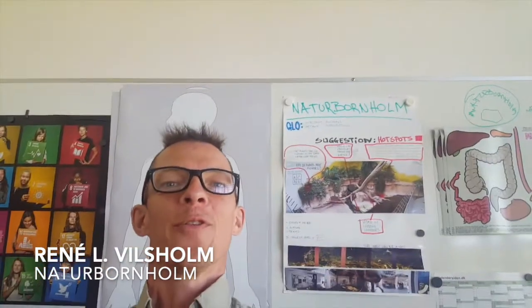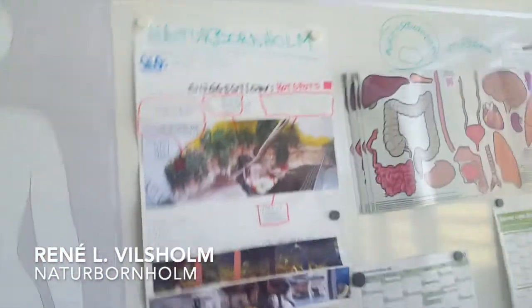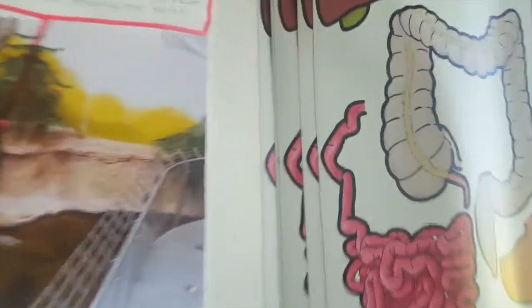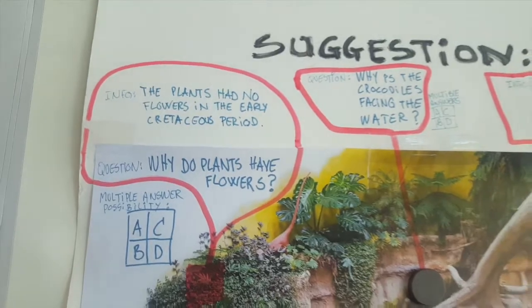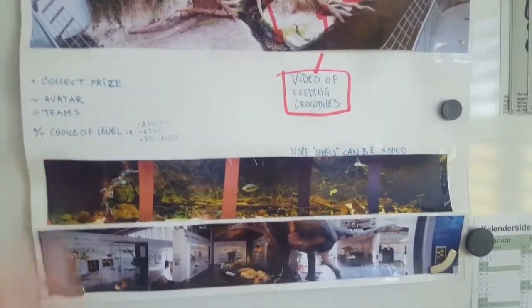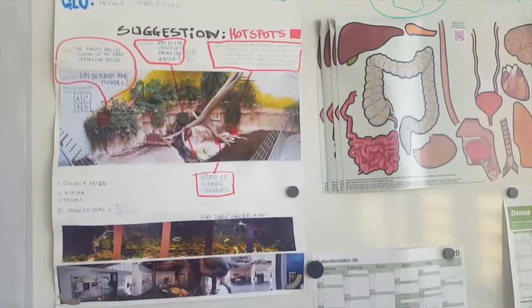Hello, and this is my office where I got the game drawn up on a paper, so I had the idea I needed to develop. And what we can see here is the Laguna. So what I want is really a broad photo where you have to, with the phone, go at different levels of it. And then you maybe see a mark and you push it and then you get the questions. So that's a photo with hotspots where you could push on it. And of course I like to develop games for the aquarium or a dinosaur exhibition. There could be several places within the museum.